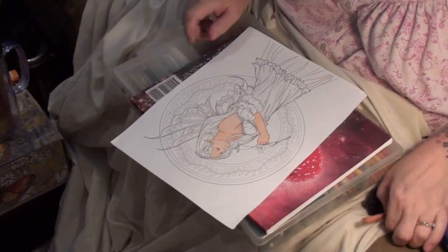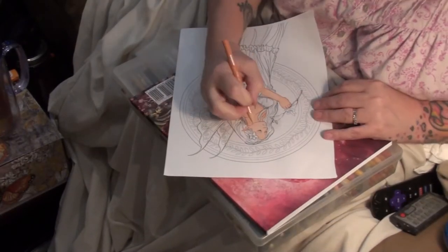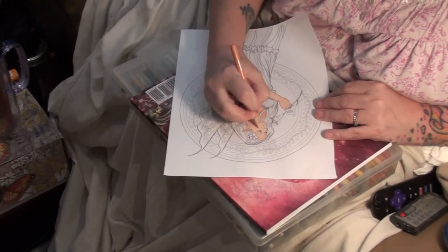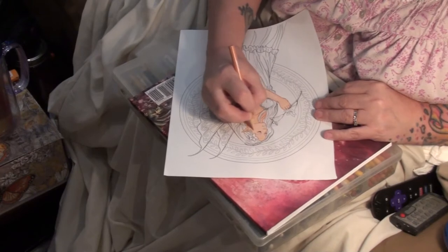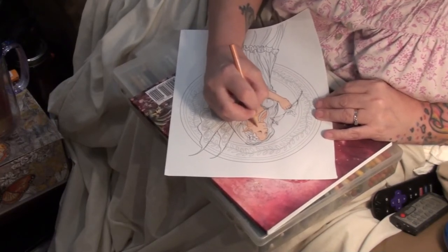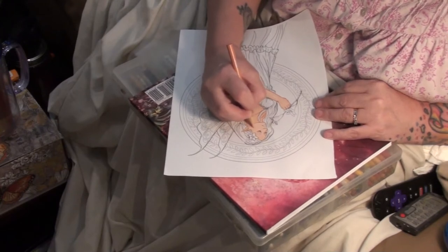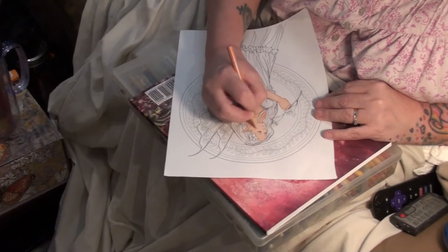I did forget to do one thing I usually do with the regular peach, is I give them a little bit of blush with the peach. And all I do with that is I do that in a circular motion on her cheek, just very slight, where the blush would be.